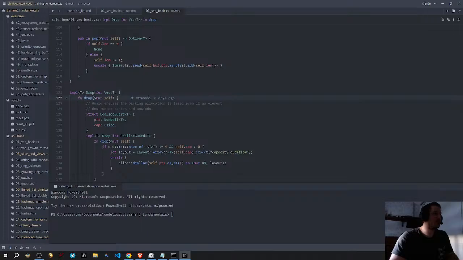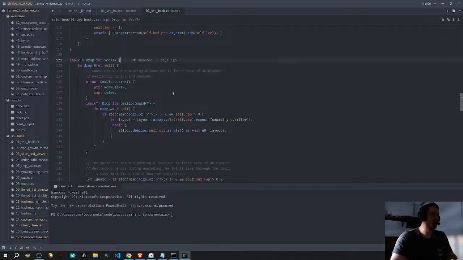And this here allows you to implement your custom logic for dropping elements. So I assume that internally Rust does the same thing. It implements this drop for the built-in types, and that's why they delete memory when they go out of scope. But then you can implement your own drop to override that behavior, I think. So it allows you to determine what happens after the elements go out of scope.